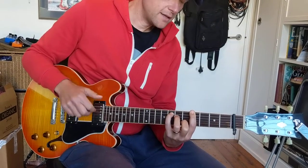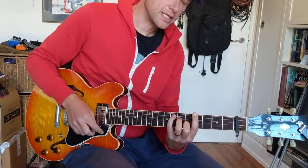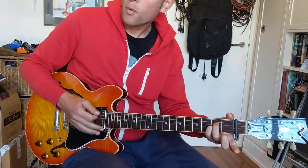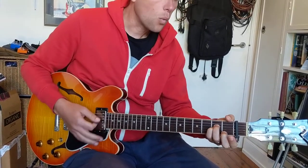On the record you'll find that the bass plays a G-sharp. I'm not really sure the guitar is playing G-sharp, but it sounds quite nice, so let's give it a go. We're going to play, so 1 and 2.